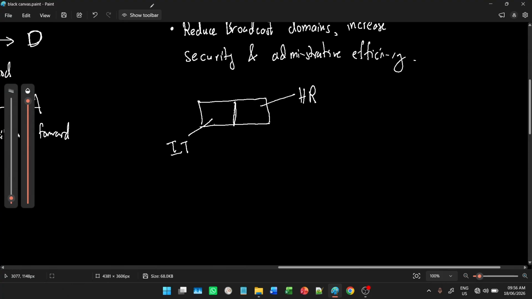So when you connect more than one switch with VLANs, it is called inter VLAN.